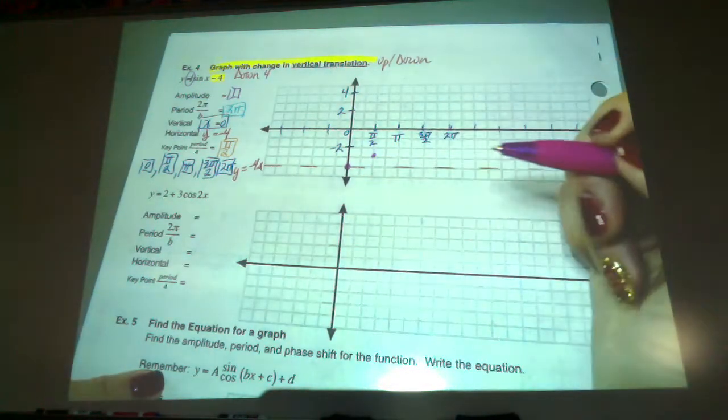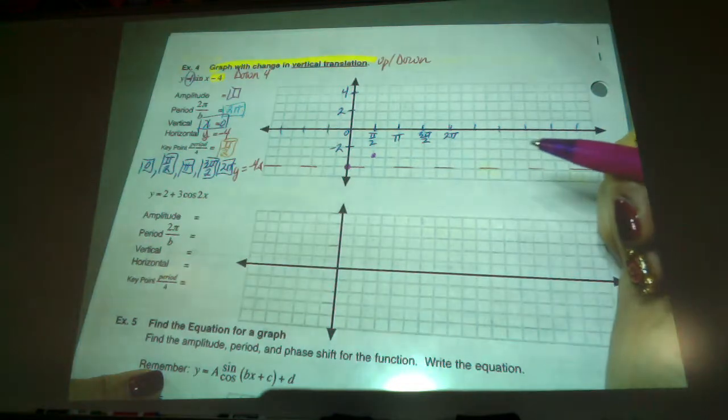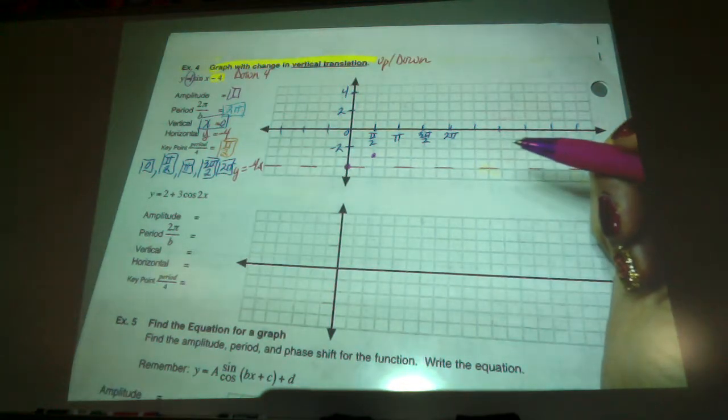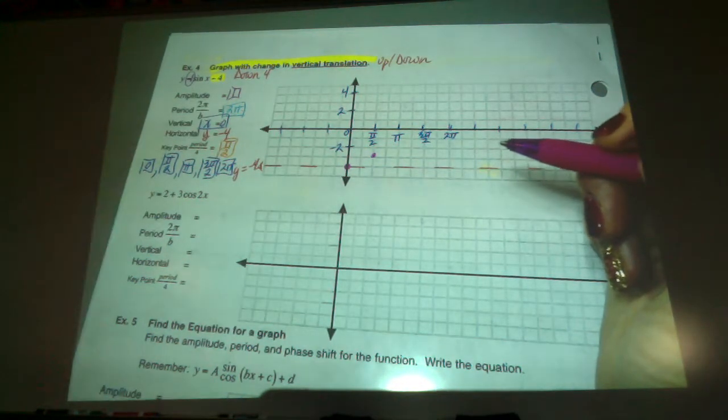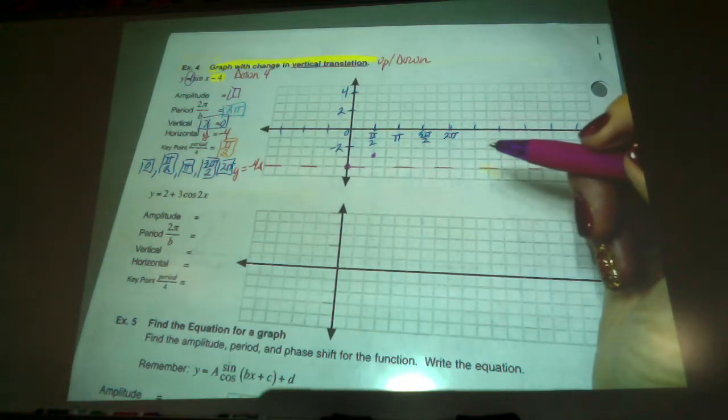Question? Is that a good question? When we first started doing these, we used exponents for the starting line. No, because that's not in parentheses. Only if it's in parentheses would you do that. And so because it's not, I don't have to have a starting line. So it's a good question.